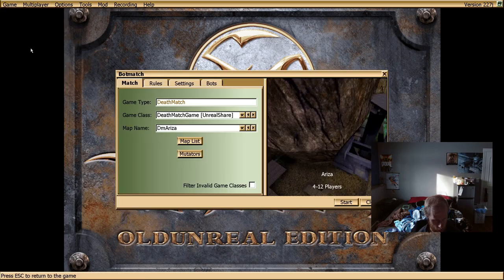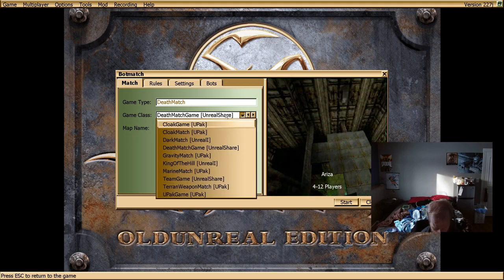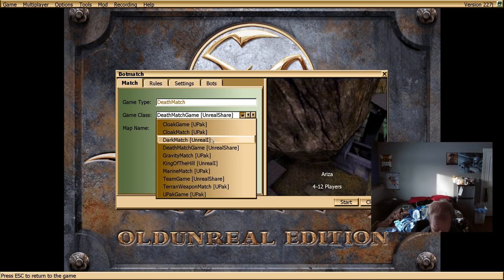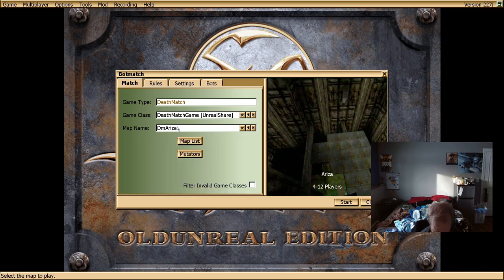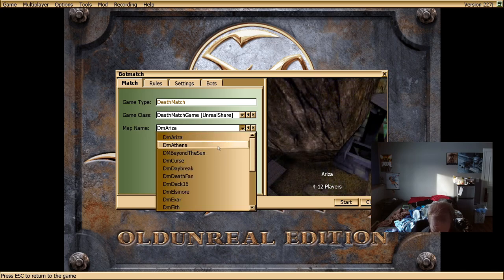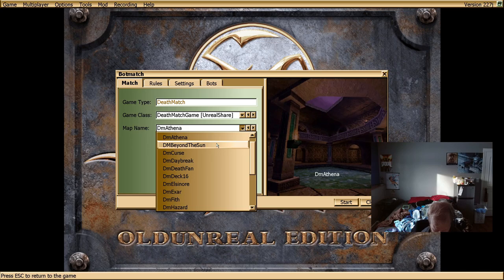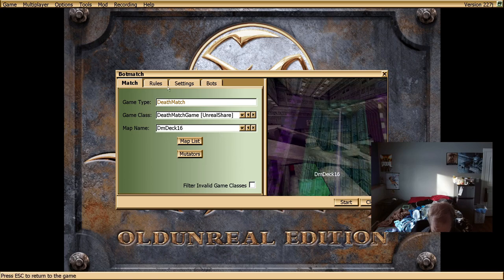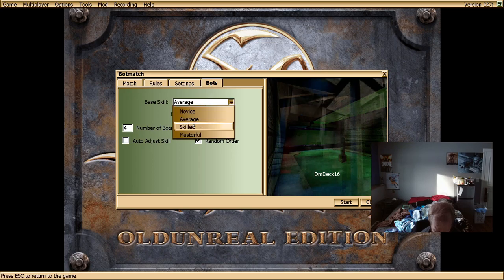Okay, let's try a bot match. Yeah, let's try something else. Alright. Let's try Deck 16, that's a good map. Hardcore bots, average skill.